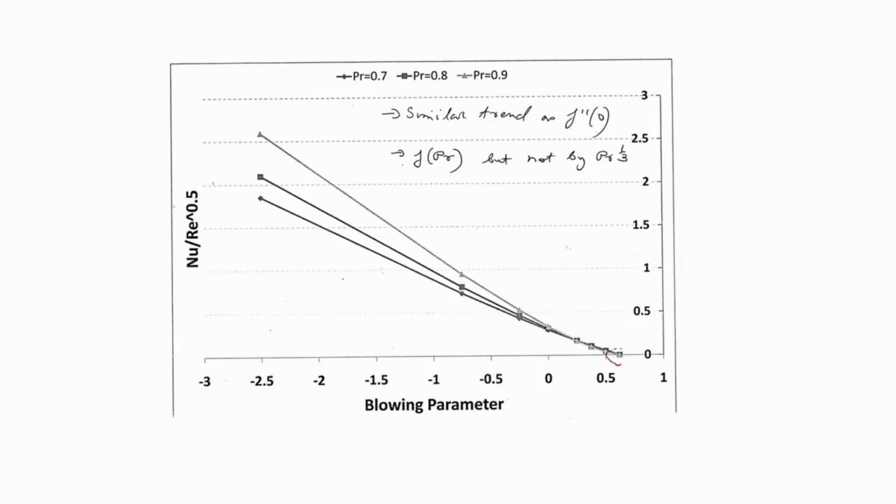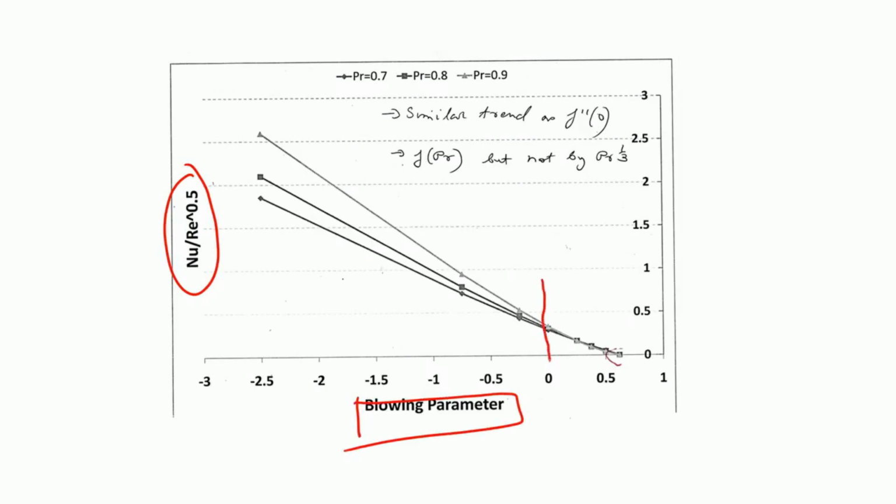Okay. Now, the blowing parameter, let us look at it in terms of the heat transfer, because the heat transfer is the other half of the story that we have, for which we derived the theta. So, if you look at it here, it is Nusselt number divided by Reynolds number to the power of 0.5, because the Reynolds number scaling is always half, and we have different Prandtl number families after that. So this is once again the blowing parameter space.